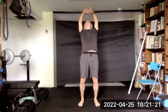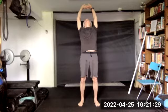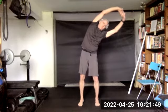Interlace the fingers, raise the hands up, reach up. If you're on your toes, come down. And if you can, do a back extension. Back to center, bend in one direction. And then the other. And come back to center. Lower the hands, press out at the chest. Come on down.